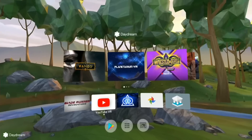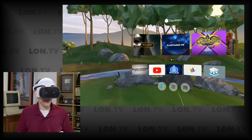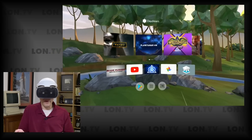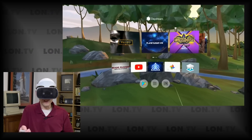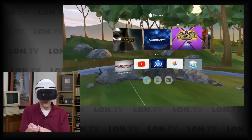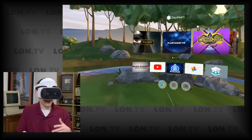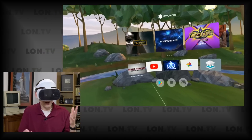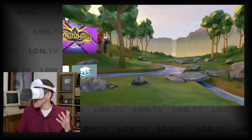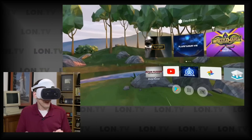Let's briefly look at the Daydream interface — I covered it in significant detail in another video linked below. On the main interface you navigate with the controller, waving it around to move the cursor in space. Unlike the Oculus and HTC Vive, the headset can't see the remote, so if it goes off-center you can hold a button to re-center it. Note that this may look a little jumpy since I'm Chromecasting the screen capture — it looks more laggy than what I'm experiencing in the headset. Head tracking was very accurate, just not quite as good as my HTC Vive which runs at a faster frame rate.